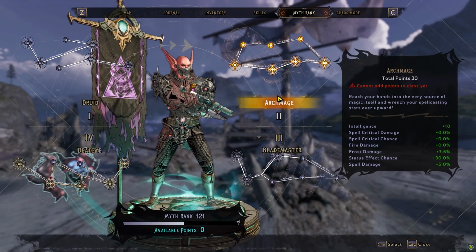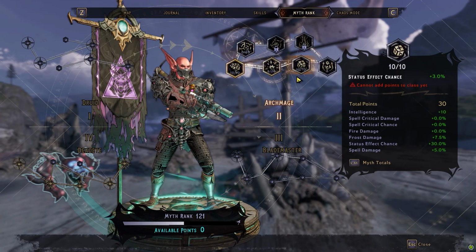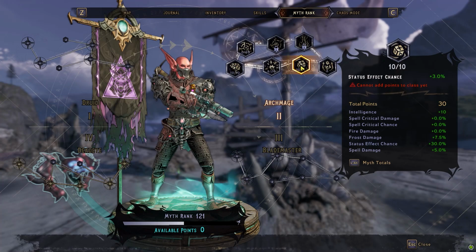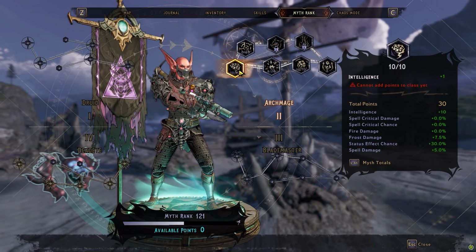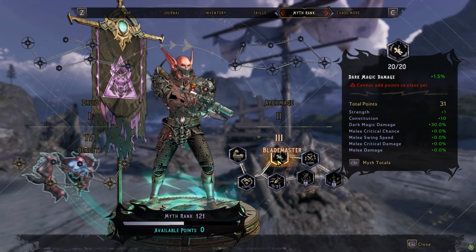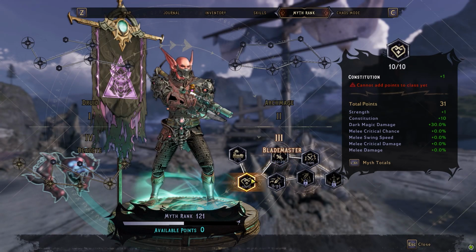Now everybody's myth rank is going to be different. Mine's all over the place since I've been trying out and showcasing multiple builds. But for this one specifically, I'm going to recommend in your Archmage tree, running your frost damage, obviously. I'm also going to recommend upgrading your status effect chance, and then maybe third, just turn to your intelligence for that spell cooldown. In the Blade Master tree, I had dark magic damage maxed out from another build, but that's still not a bad one to take here, as well as constitution to just up your, in general, your health.